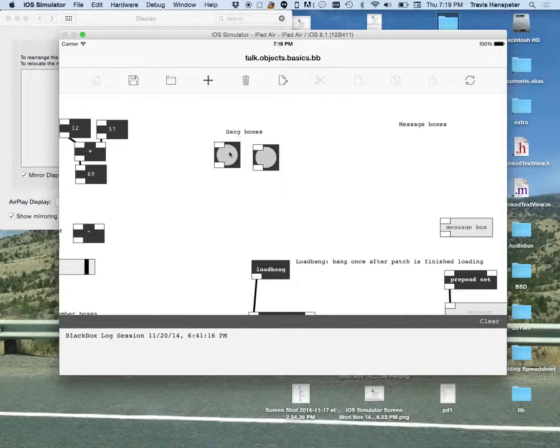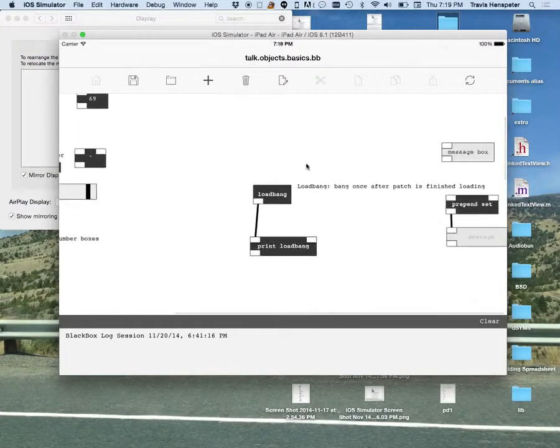And so bangs are basically a message that says, now do it. Whatever it is, just do it. And not all objects respond to that, but many of them do. There's also a load bang, which is a box that sends out a bang once when the program is first loaded.